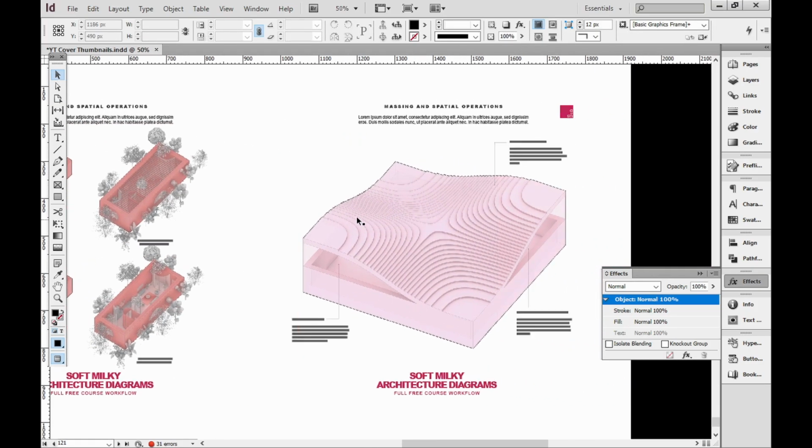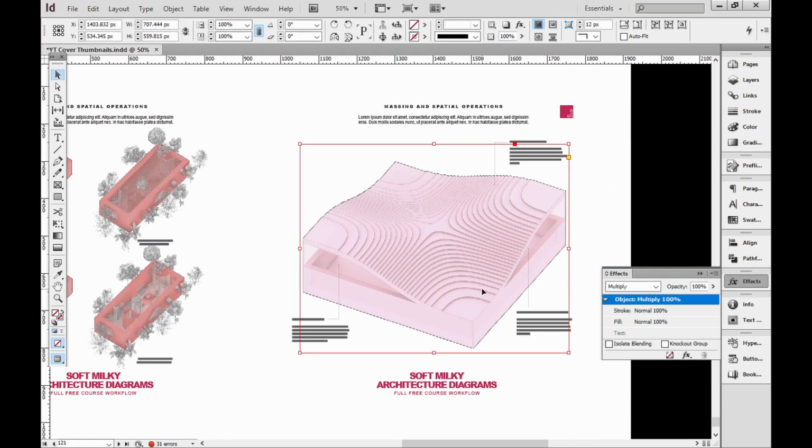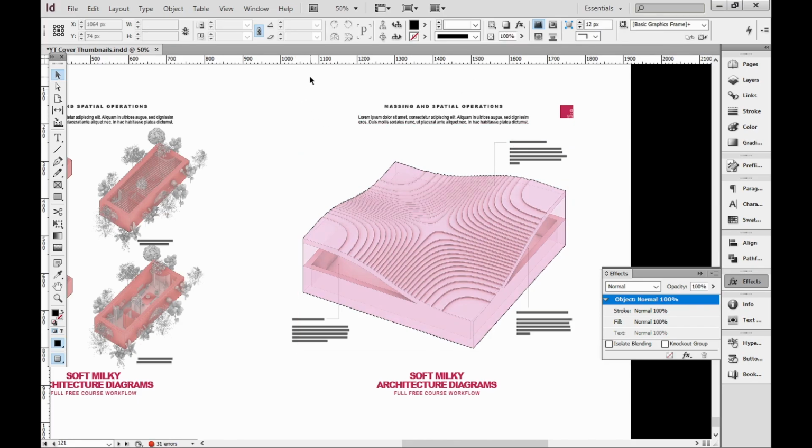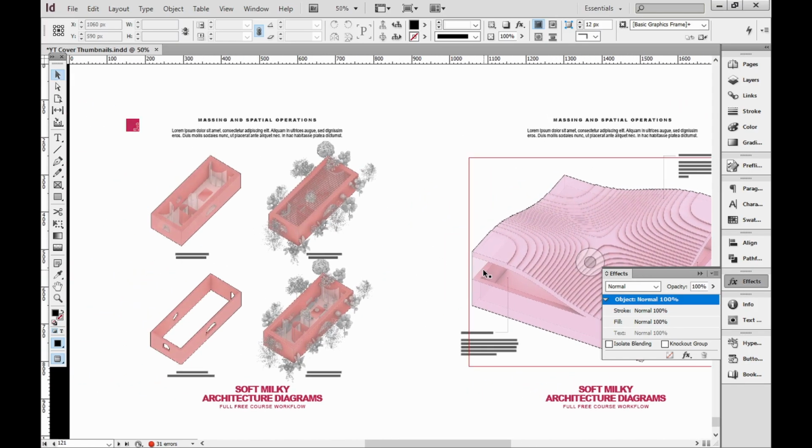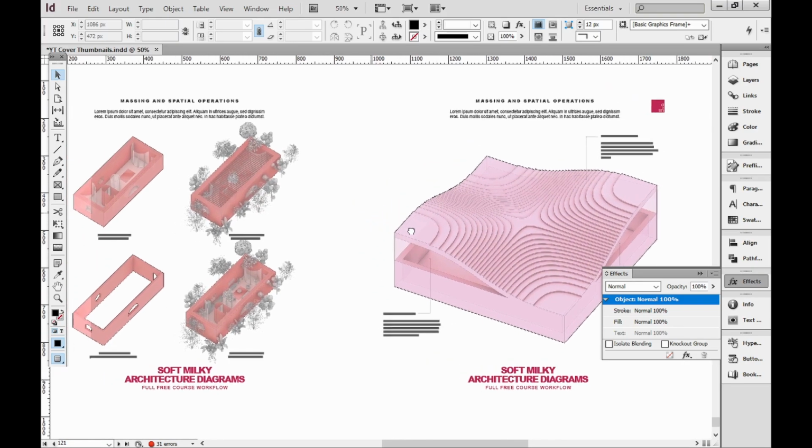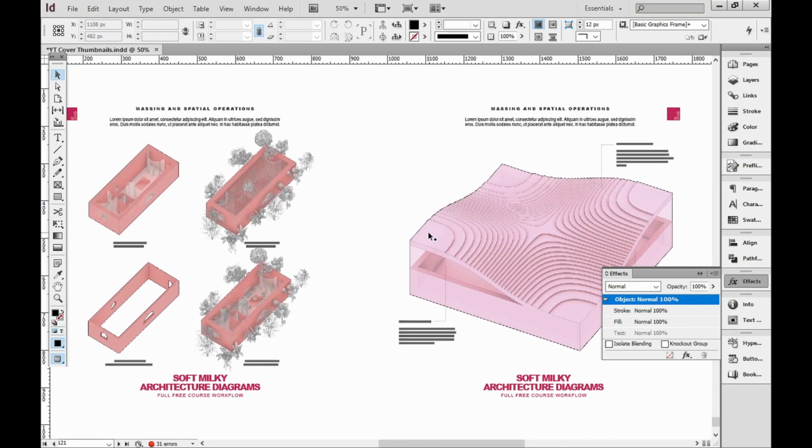The same thing here. Let's say this looks a little too light here. I can just Control C, right? And Control Alt Shift V, paste in place, and maybe I want it to pop more, and bring it down a little bit, you know? And so I'll show you final examples of how it looks with the white background with double diagram layer versus single, you know? Basically, that's it. It's very fast, but I love these diagrams because they have this really nice, tangible aesthetic to it. It's very soft. It's very eye-catching.